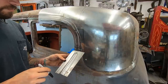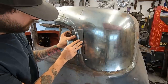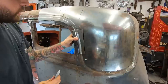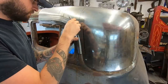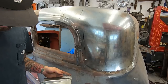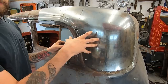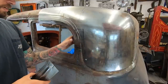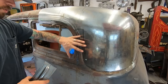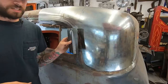So I'll cut this off. Cut this off. I don't know why I didn't continue the line. Why did I not continue the line? The line has to be continued. There, cut it all off. There we go. Cut this off, cut that off, tack it, put it back on, make sure it's good. Might have to cut this so that the whole panel sits in. Cut this all the way off, but we'll see. Let me get this on here first.